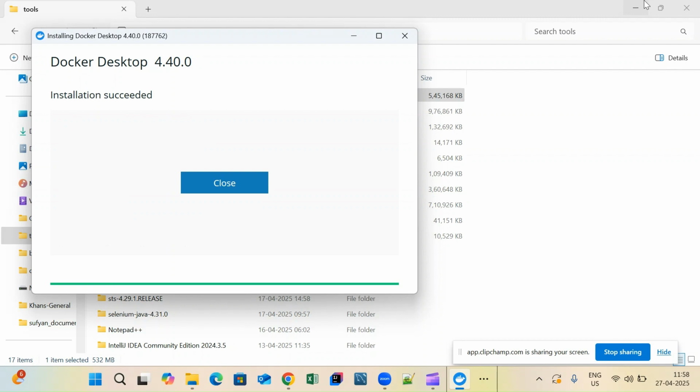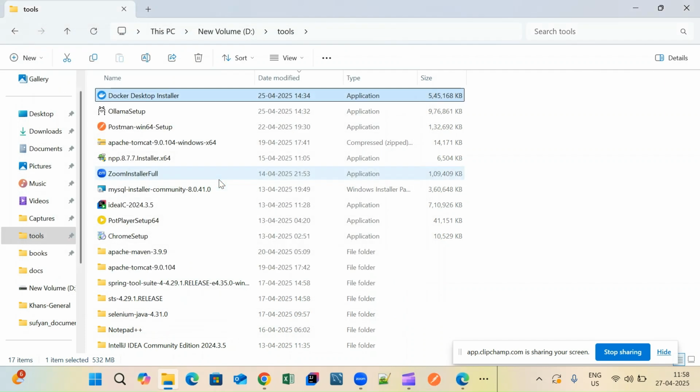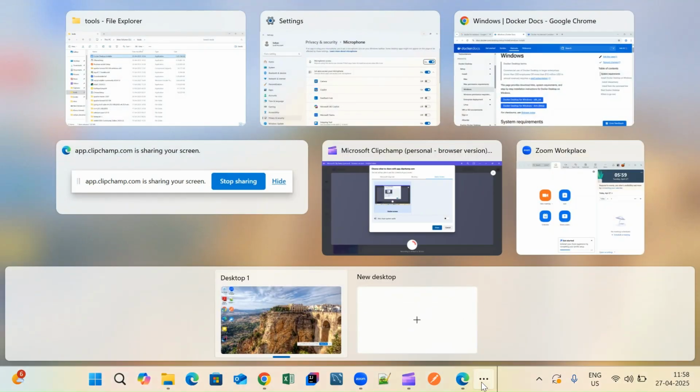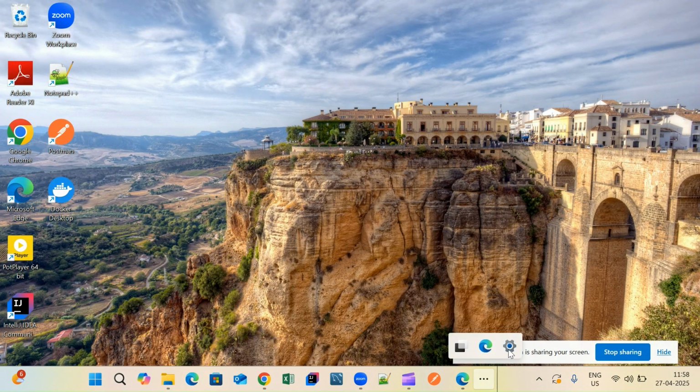As you can see now, installation got succeeded. Let me close this one, and let us see if Docker got installed or not. Sometimes it may need a few things like whether to install Unix subsystem or not.